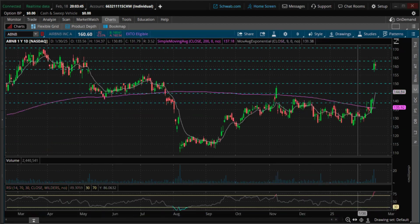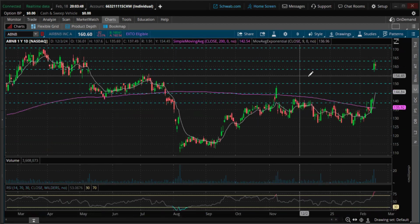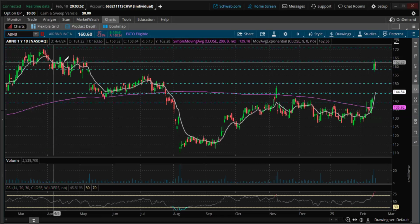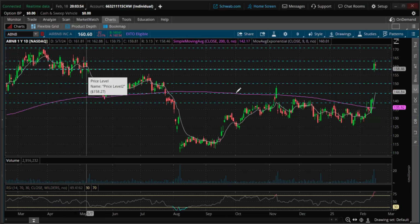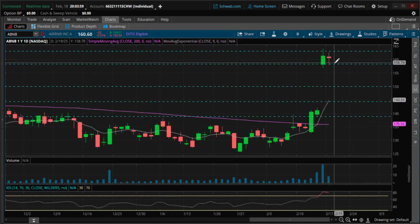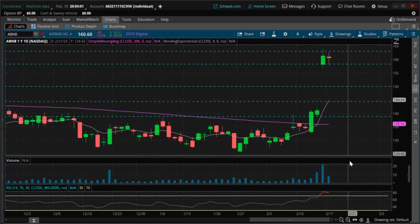Not only because that was the high and lows of today and it was inside that green candle, but because you can see these two areas had a lot of action in the past as supports and resistance. That's going all the way back to April of last year. So after that, what are we looking at for our supports? Well, you're having a little hiccup down here at the 153s.